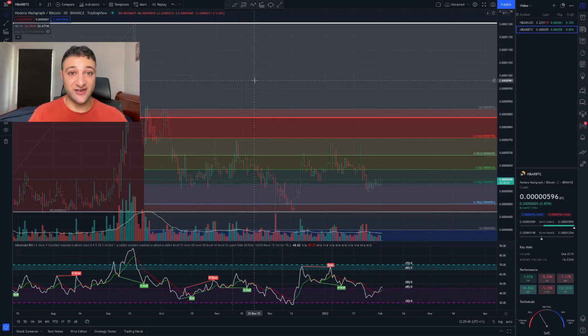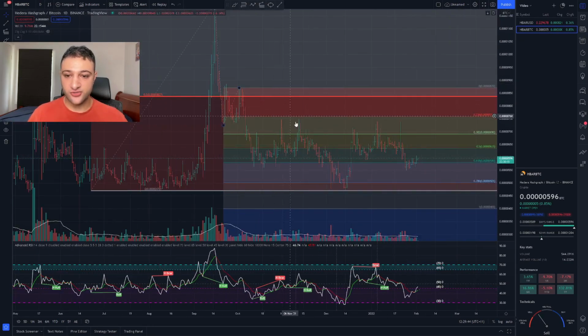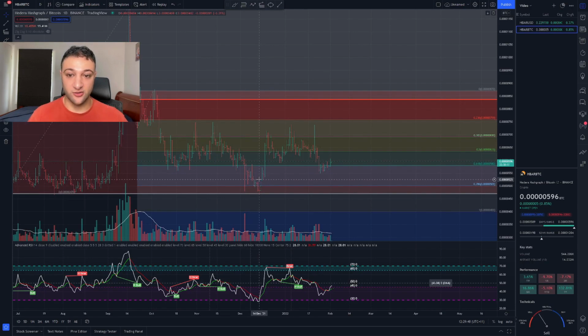Now let's have a look at Hedera against its BTC value. So you'll see here a similar chart. Good news is that the low we put in in December, we didn't continue going lower. A lot of cryptos have actually been bleeding out to Bitcoin in January. You don't want to see that. You want to see your cryptos doing well against their BTC and Ethereum value. I wasn't able to find an Ethereum chart against Hedera, so I have to use the Bitcoin chart for now. But I like to use Ethereum because Ethereum is just a little bit more strict, because it's outperforming Bitcoin. So if your crypto can outperform Ethereum consistently, that's a very strong crypto.